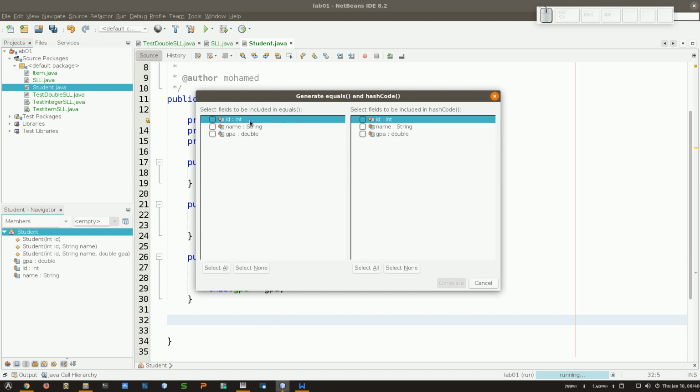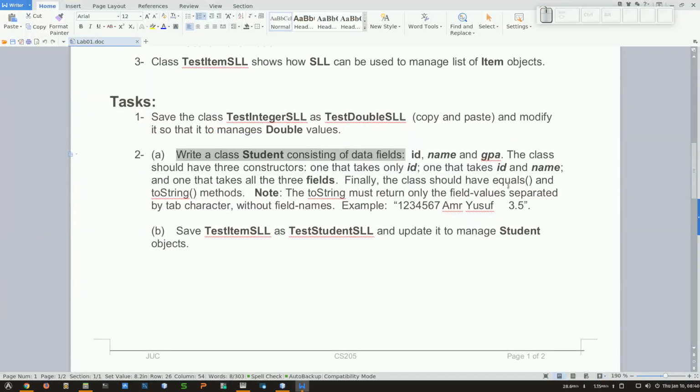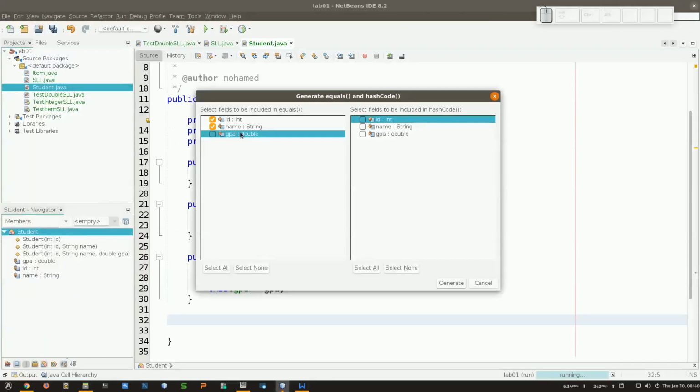What will make 2 students equal? Should they have the same ID and the same name and the same GPA, or maybe just the same ID and name, is that enough? So it's up to me to decide, because nothing was mentioned here that tells me what the equals should give me, right? So I can select whatever I want. I'm going to select them all because I want to, but I could just select only 2 and that would be enough. I'm going to select 2, let's say.